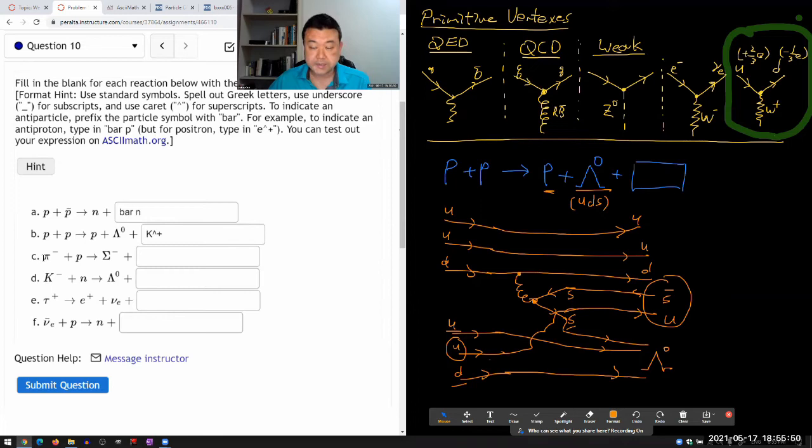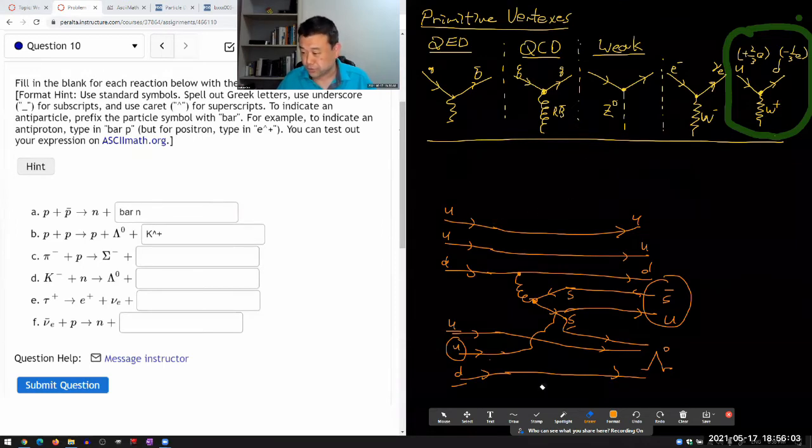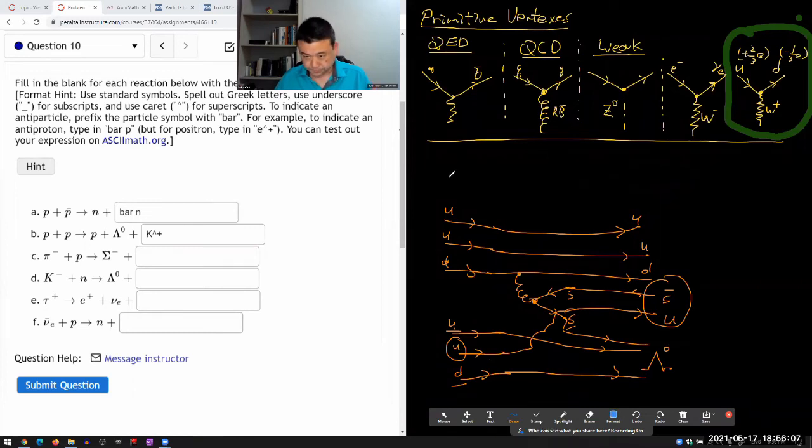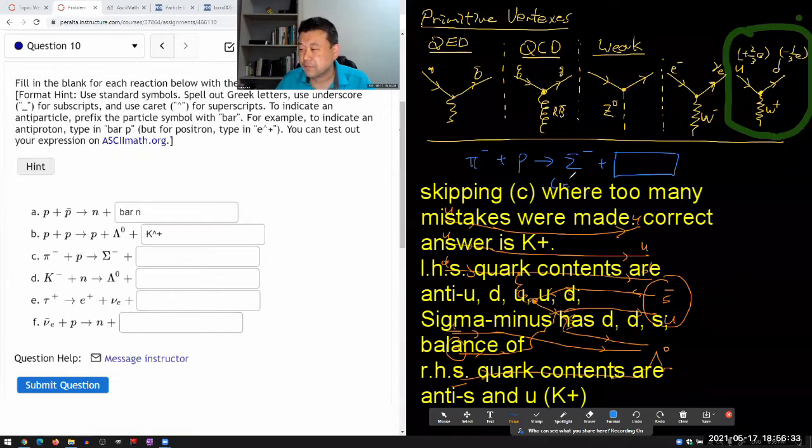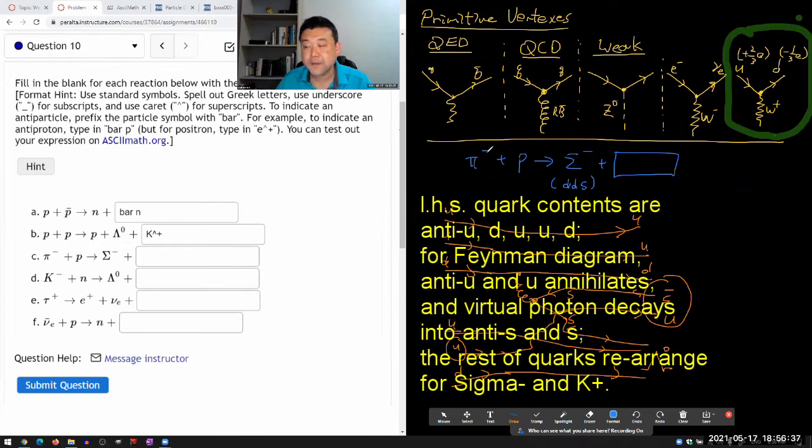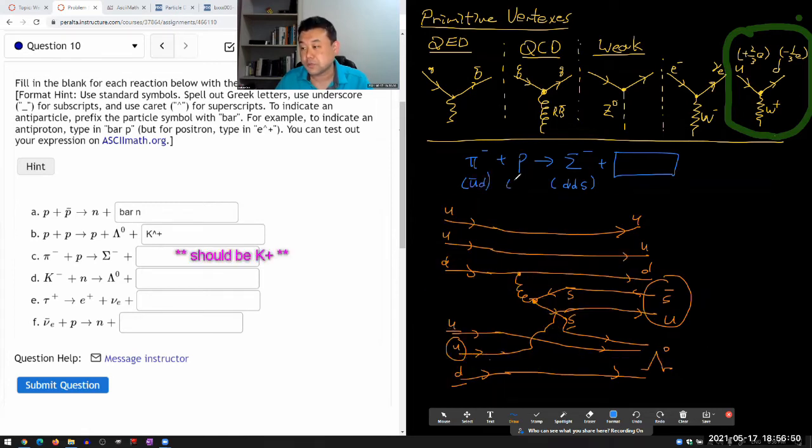I'll keep going here with C. Pi minus plus proton... I think I'm just going to start drawing Feynman diagrams with all this because I'm starting to see strange quarks. They are produced, they move around, they have to be placed somewhere, and the best way to organize that is with a Feynman diagram. So pi minus plus a proton goes into sigma minus plus something. Sigma minus is a baryon with minus one strangeness or one strange quark. For it to have a charge of minus one, it should have down, down, and strange quarks. Pi minus should have an up and down quark anti-quark, and thinking through all the combinations, the only one that will work and give me charge of minus one is anti-up and down. A proton is, again, up, up, and down.